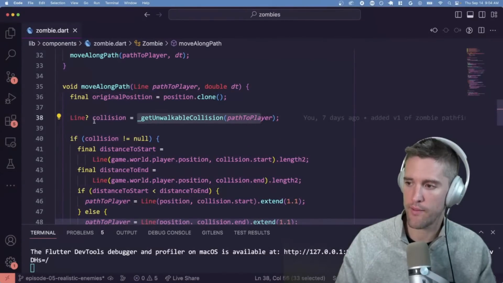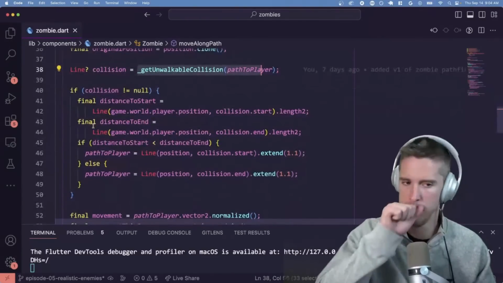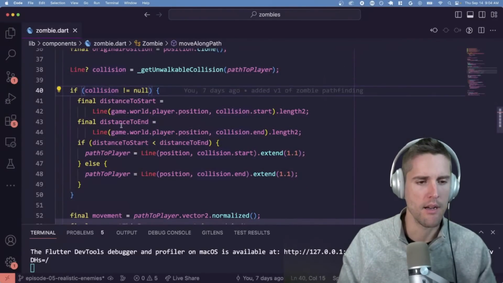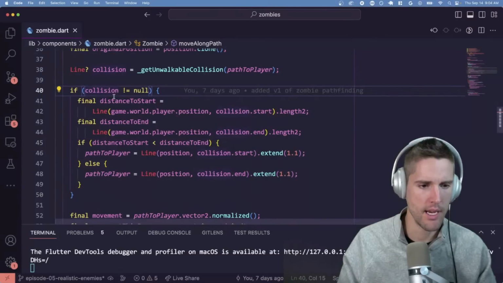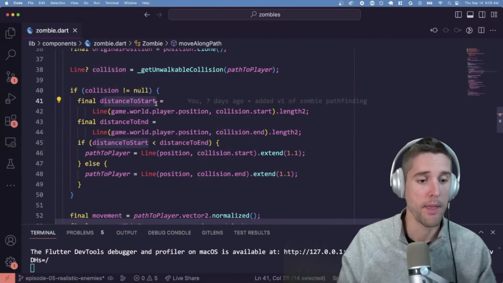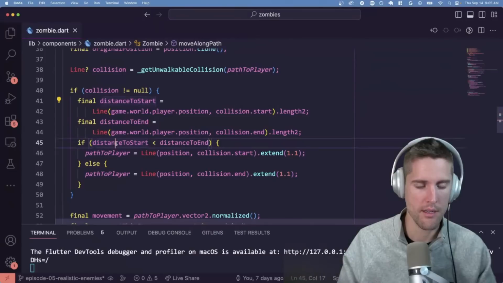And then if we do have a collision, how does this work? So if collision does not equal null, we basically find the side of the line that we can't cross, the end of it, the point closest to the player.